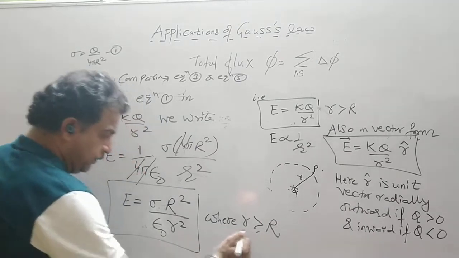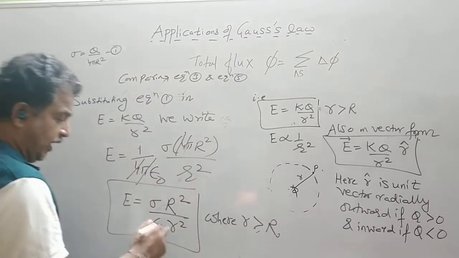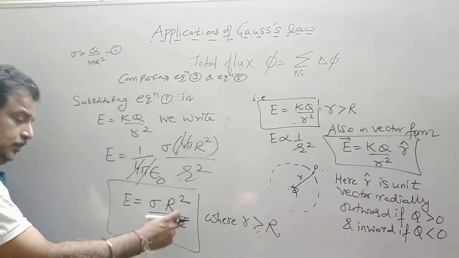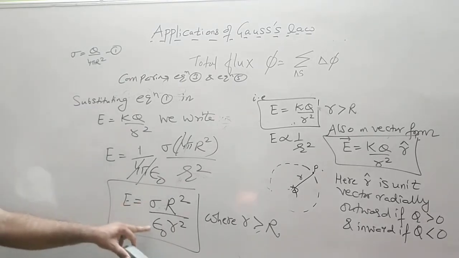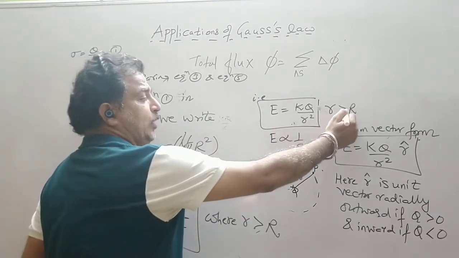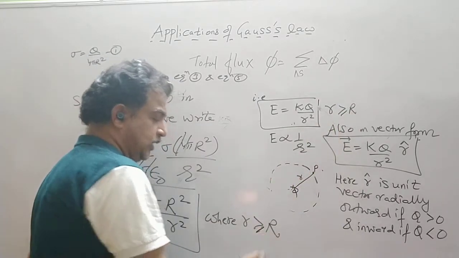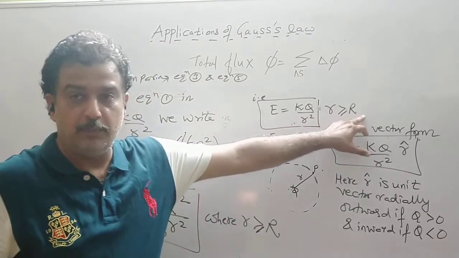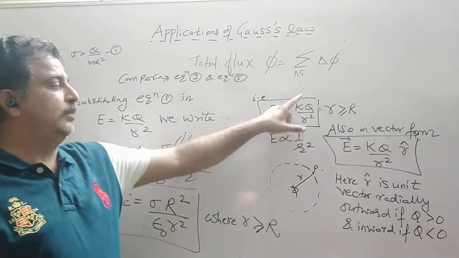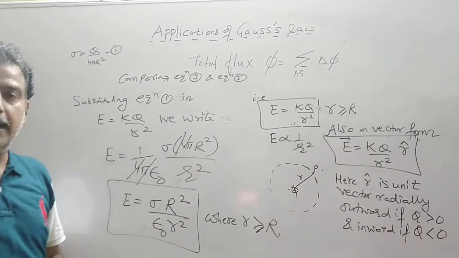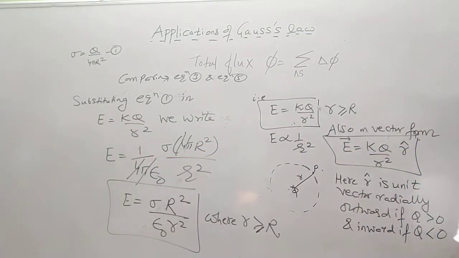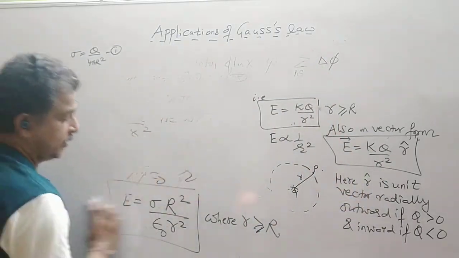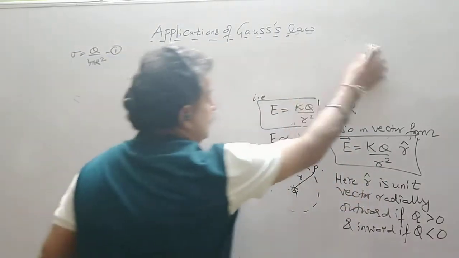If it is equal, in the same derivation, if I take the point on the surface, then in the place of small r I can write capital R. This R square gets cancelled. So I will get sigma upon epsilon naught. Even if this point is on the surface of the spherical shell, small r should be replaced by capital R. So your formula becomes kq upon capital R square or sigma upon epsilon naught. So this is the electric field intensity outside the spherical shell. Now this was the first sub case for our hollow sphere.